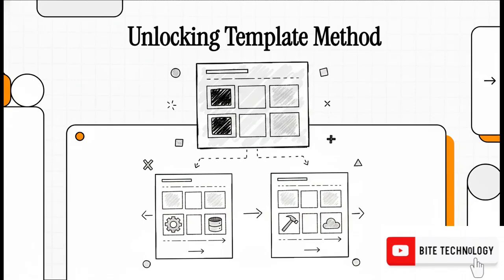Welcome back, everyone. Today we're tackling a really foundational concept in software architecture. In this explainer, our whole goal is to take the highly technical template method pattern and translate it into something that just intuitively makes sense. So whether you're seeing this pattern for the very first time or you're just looking to really lock in that architectural knowledge, we're going to break this down using some clear, relatable concepts that will actually stick with you.